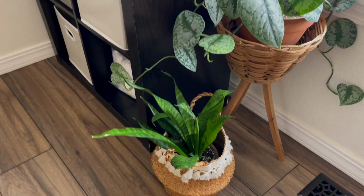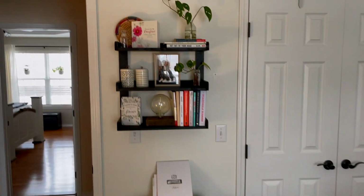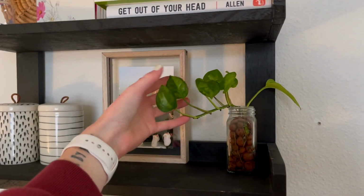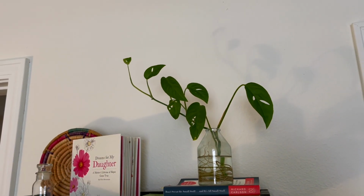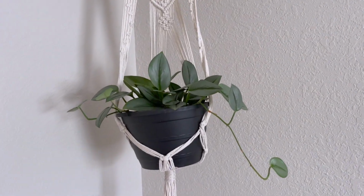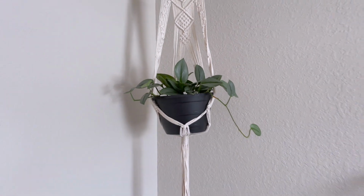And then down here on the bottom, I just have a snake plant. Last plants over here are on this little shelf I have. I just have a global green pothos in Leca, and then I have an Adansonii cutting up there. Okay, now we're in my bedroom where I have a Cherubim Moonlight Scindapsus hanging from the ceiling.